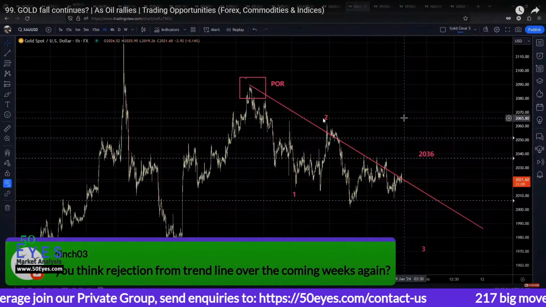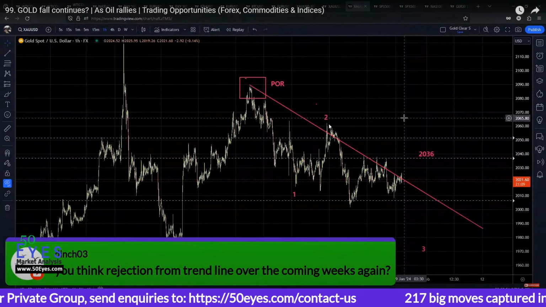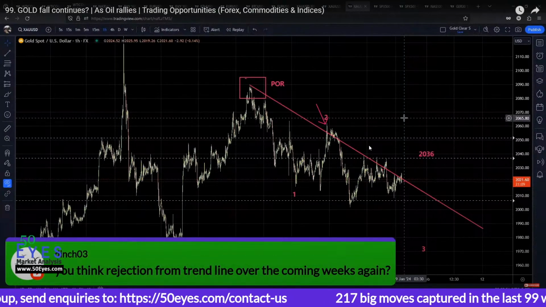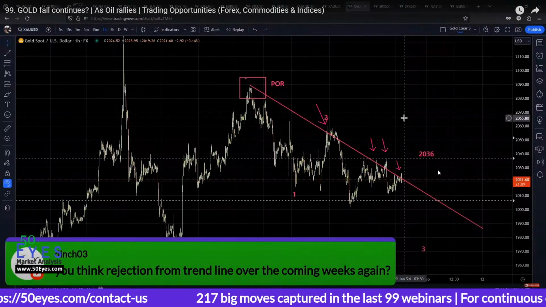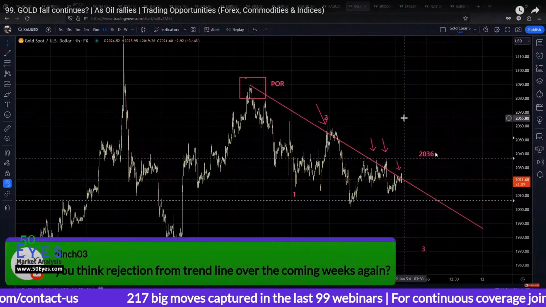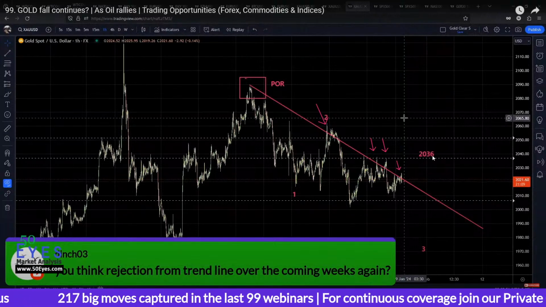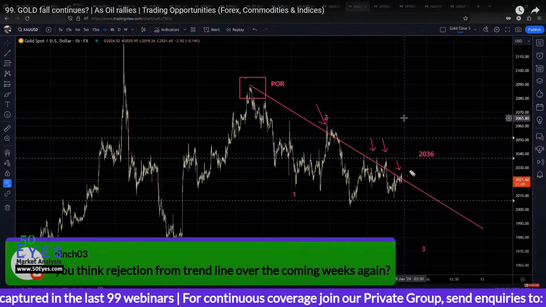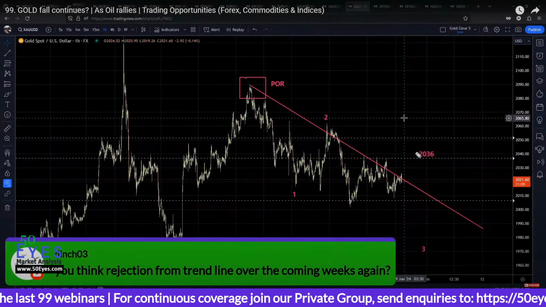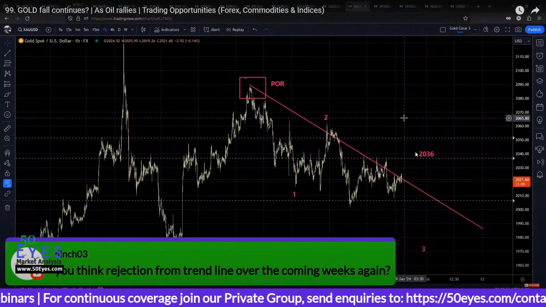And I was not liking that this market was rejecting this trend line multiple times or just crossing above it way too many times, right? So the idea was if it goes above 2036, which was the marked level, then I'll get out at a loss and wait and strategize what's going on. So this is what really happened. The market did go above this 2036 level, and I was stopped out of the short trades.